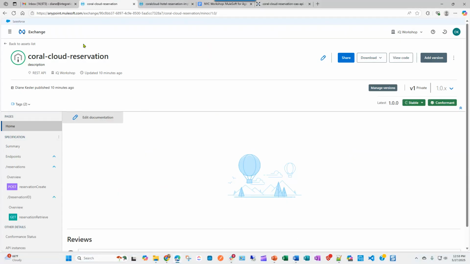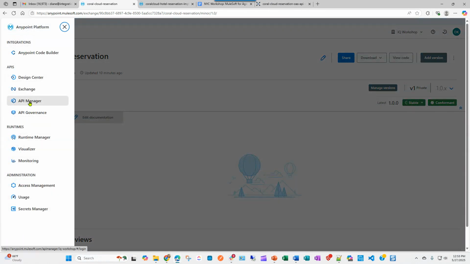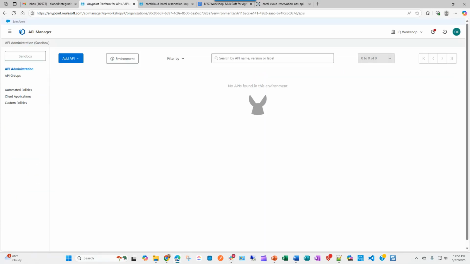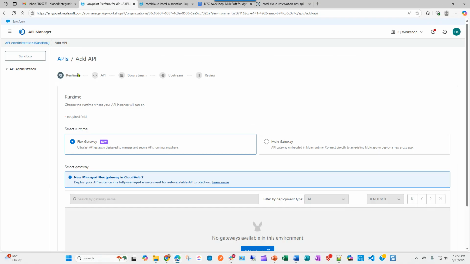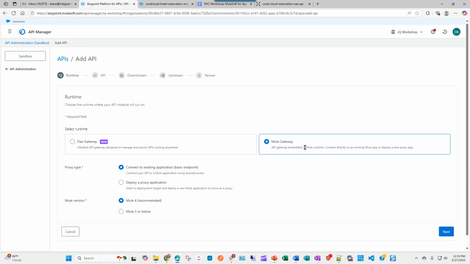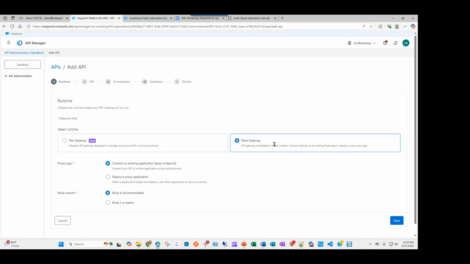To do all of that, you're going to be in Anypoint Platform, and you're going to go to API Manager. On API Manager, we're going to add an API, a new API. It's going to be the Mule Gateway.